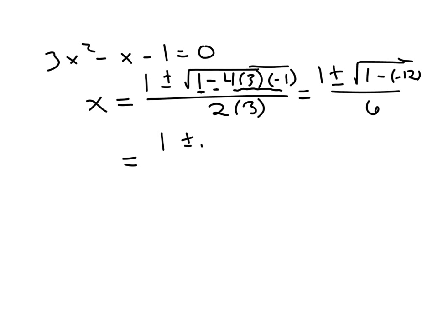And so that's one plus or minus the square root of 13 all over six. So we started with the degree three polynomial. There are two solutions here with that plus or minus, in addition to the given zero, which was negative two.